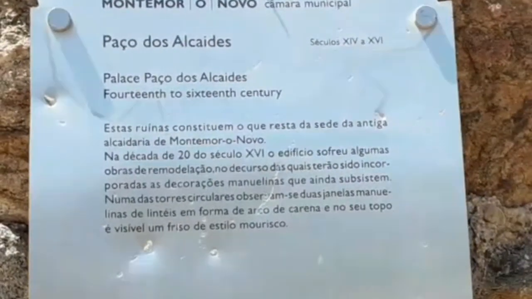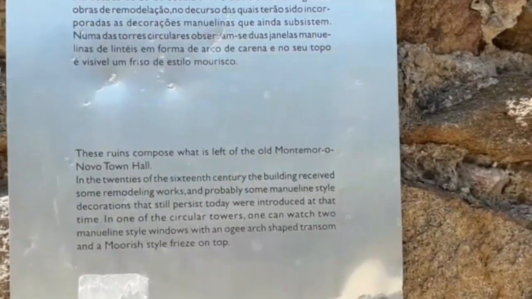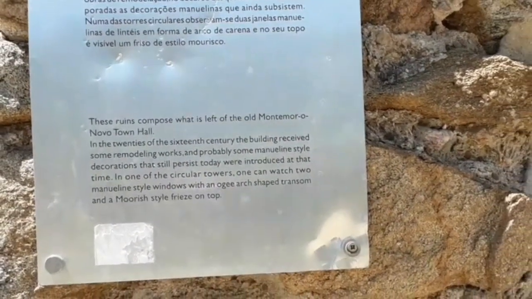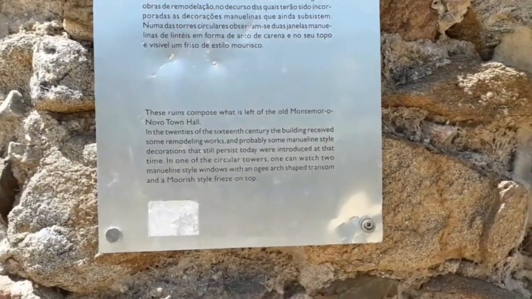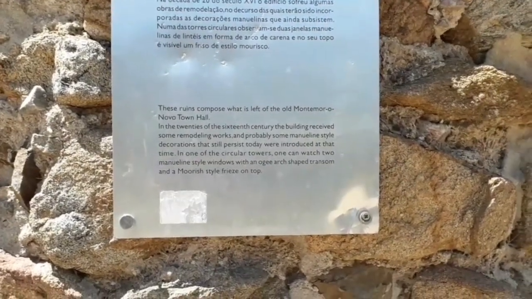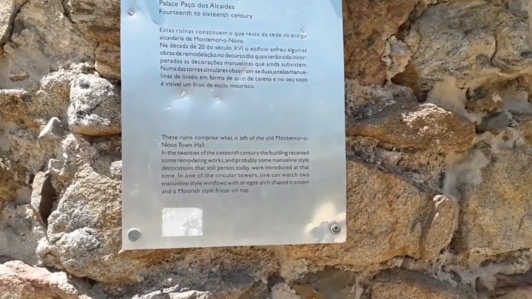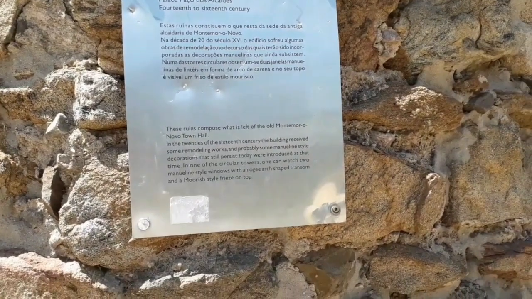Montemor Novo, Paço de Alcáçovas. These ruins compose what is left of the Montemor Novo Town Hall. In the 20s of the 16th century, the building received some remodeling works, and probably some Manueline style decorations that still persist today were introduced at that time. In one of the towers, you can see roofs and a Moorish style ridge on top.